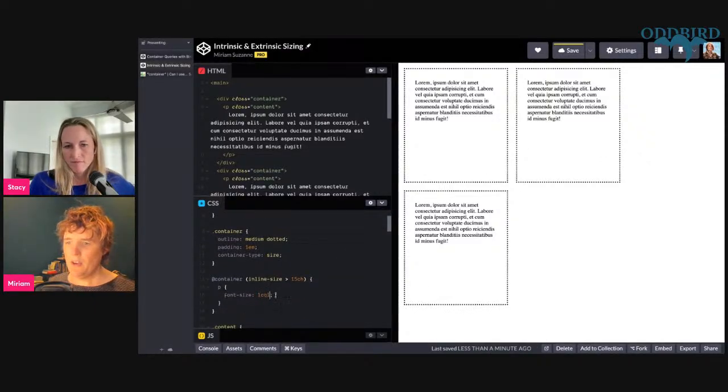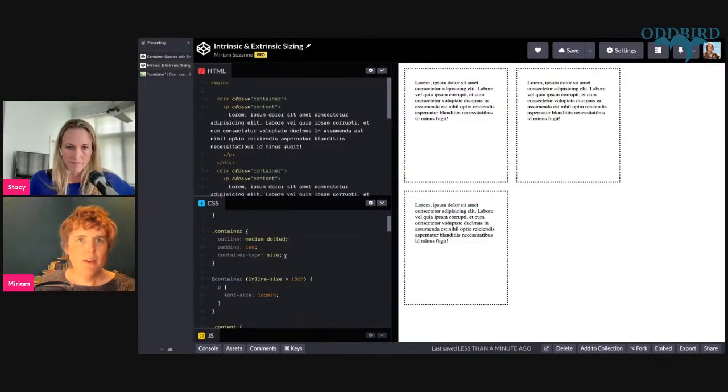And now we can measure the block axis, or we can measure the min or the max, similar to viewport units. But we're measuring the available space. So this was one of the questions: container queries are always responding to the content box of the container. It's not measuring from border to border, it's measuring from the inner padding to the inner padding. Container query units are doing the same thing.